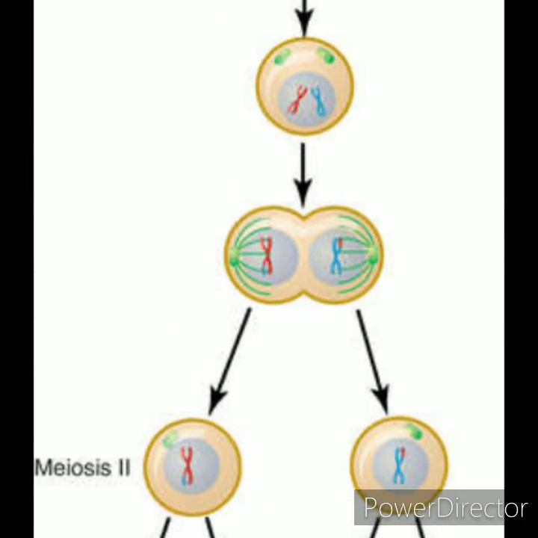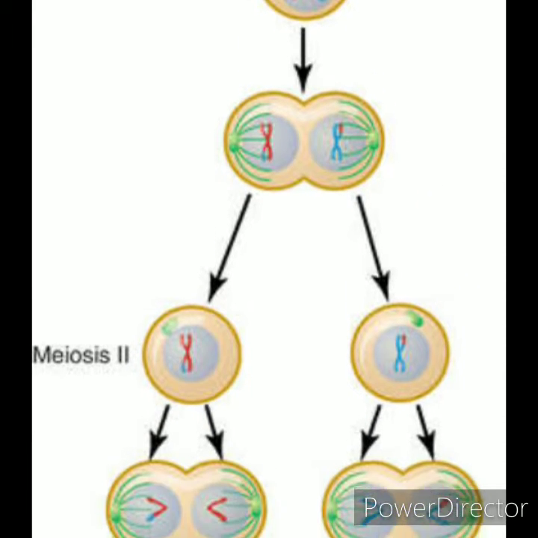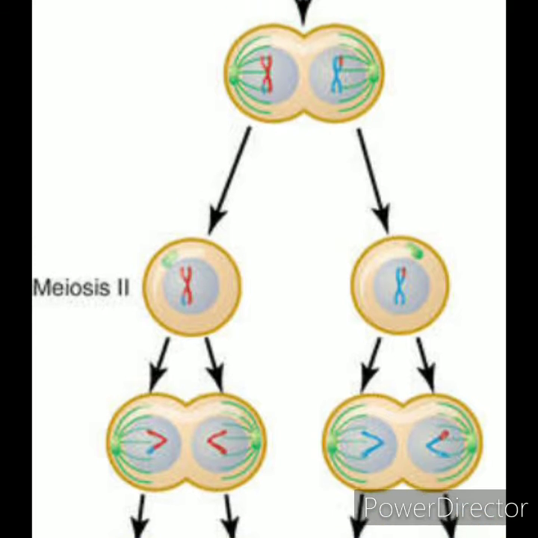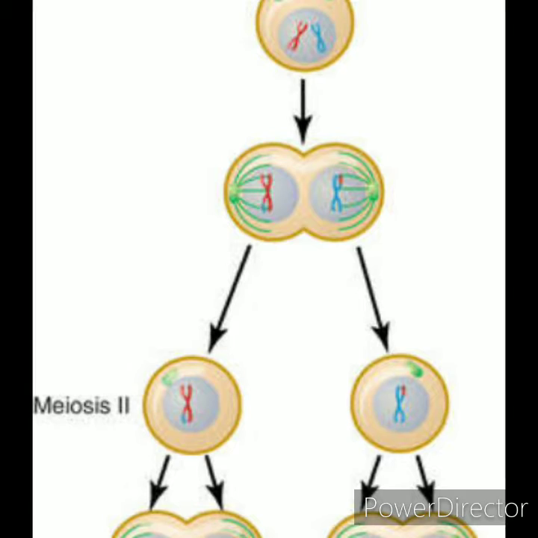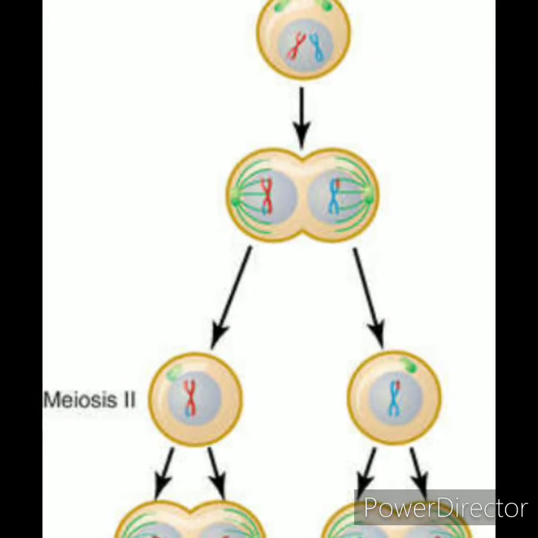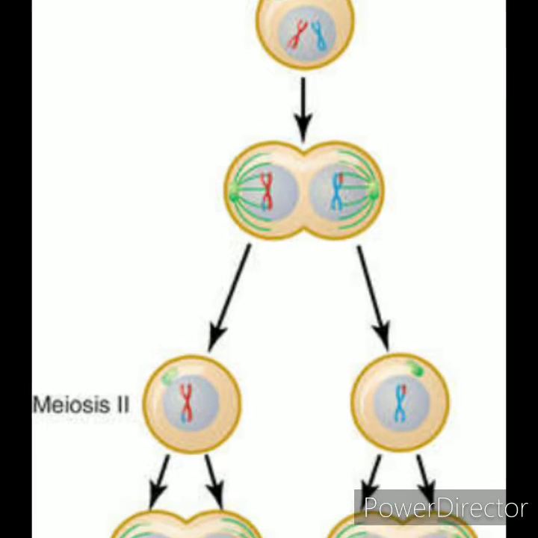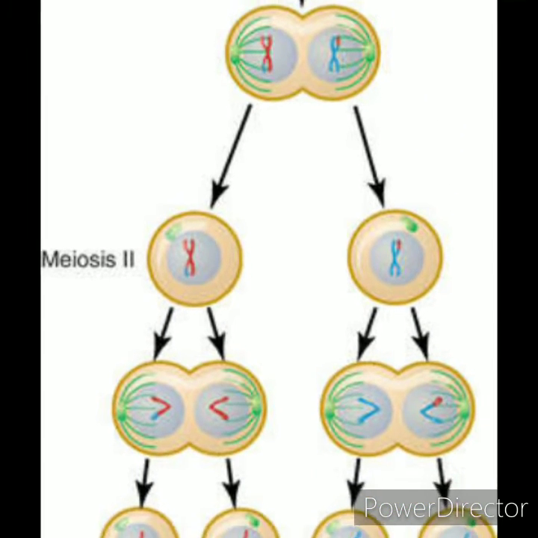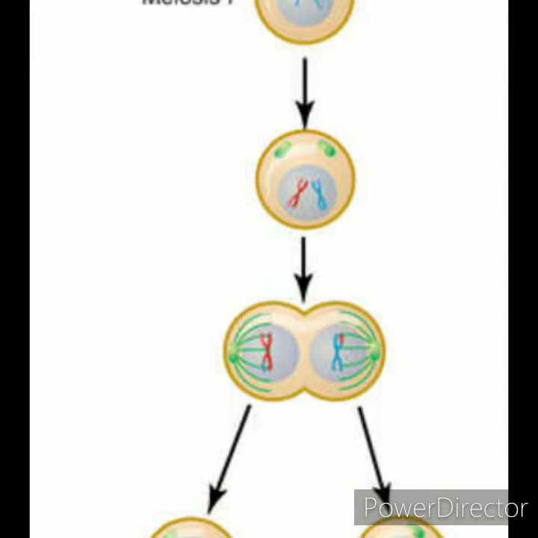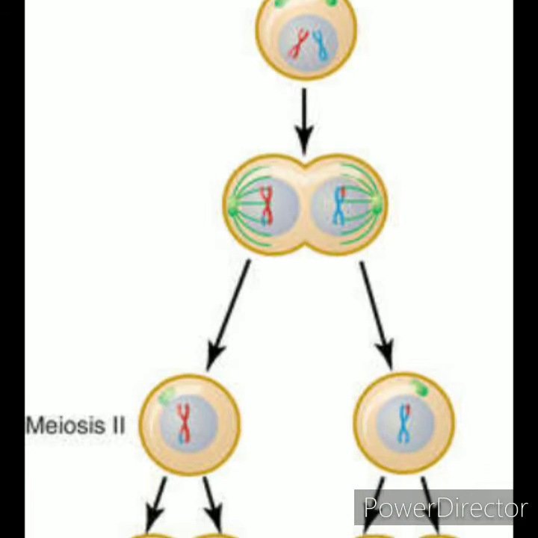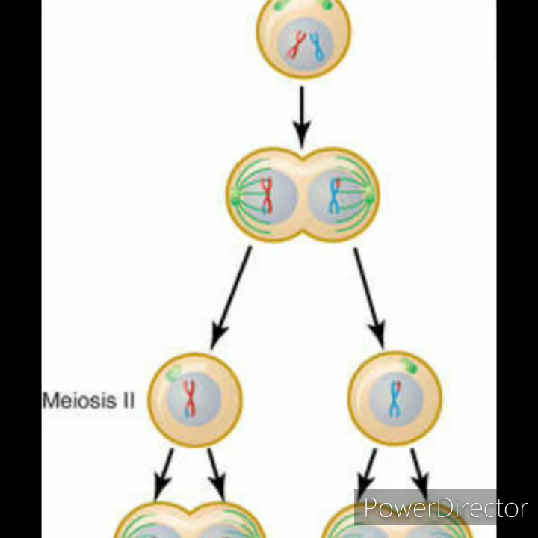Metaphase 1. Tetrads line up along the metaphase plate. The chromosomes of a homologous pair attach to fibers from the opposite poles. Sister chromatids attach to fibers from the same pole. Anaphase 1. The sister centromeres remain connected to each other and chiasmata dissolve. The homologous chromosomes move to the opposite poles. Telophase 1. Each complement of the homologous pair reaches the opposite poles. The nuclear envelope reforms. Cytokinesis separates the daughter cells.